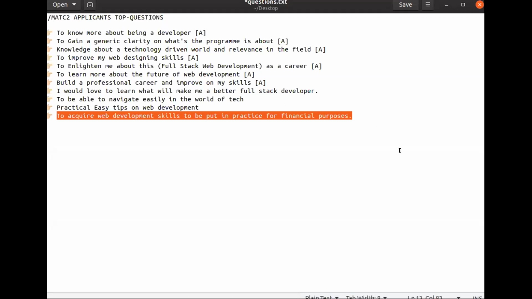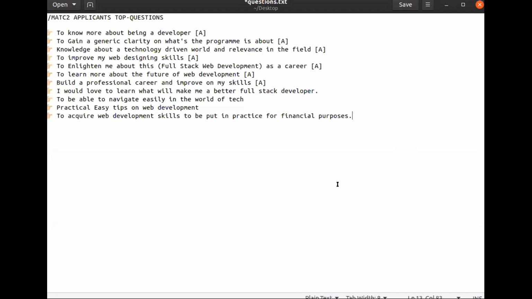So yes, definitely that is what we are training you to do, like your skill, how to earn from your skill, how to start something with your skill, how to get employed with your skill. Those are our top priority. We want to train you, yes, but we also want to mentor you on the necessary skills needed in the industry that can allow you to get hired as well. So those are the core questions that were passed to us prior to this time.